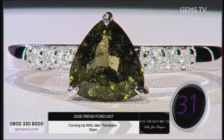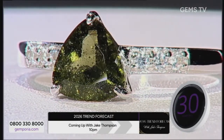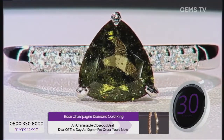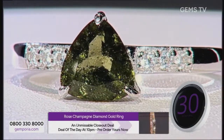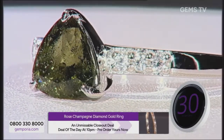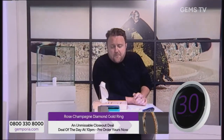Luke, can you pause the clock for me? 30 seconds to appreciate this one. I've got a surprise. Mel, we had some questions earlier this show. I think they came at the beginning of the show, because by the end of it, you'd come to the realization that the rest of the jewelry world has come to. This gem is exceedingly rare, it's exceedingly expensive, and it deserves nothing less.